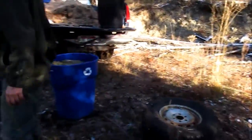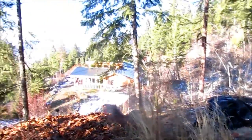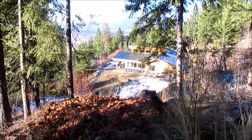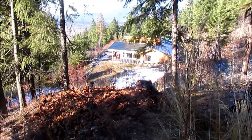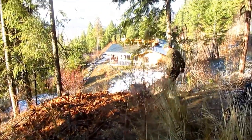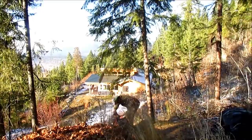And our nights don't really get cold around here. Our temps are usually during the day in the 30s and 28 at night. So it drops a couple degrees, but not lately. Not lately. It's been really nippy at night. But the sun's been out, so it's been good for the solar.